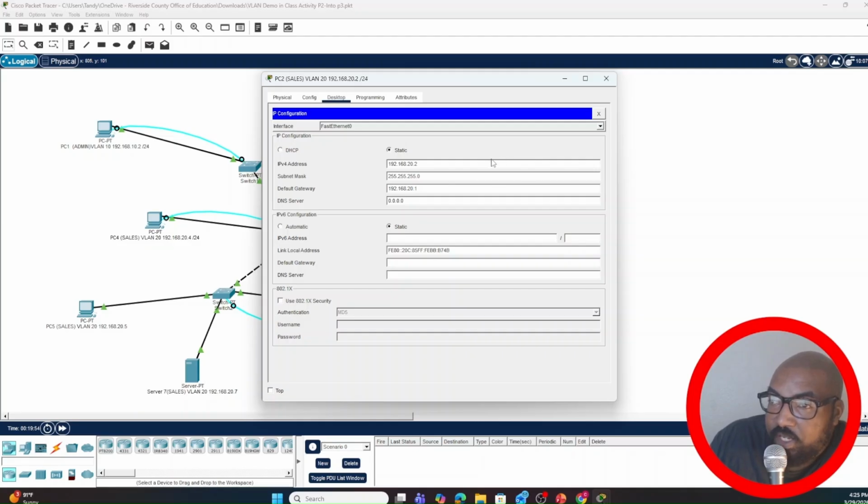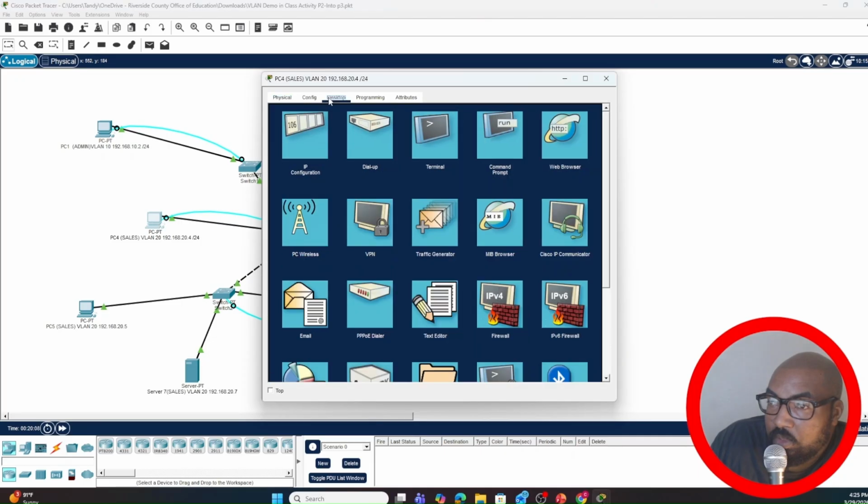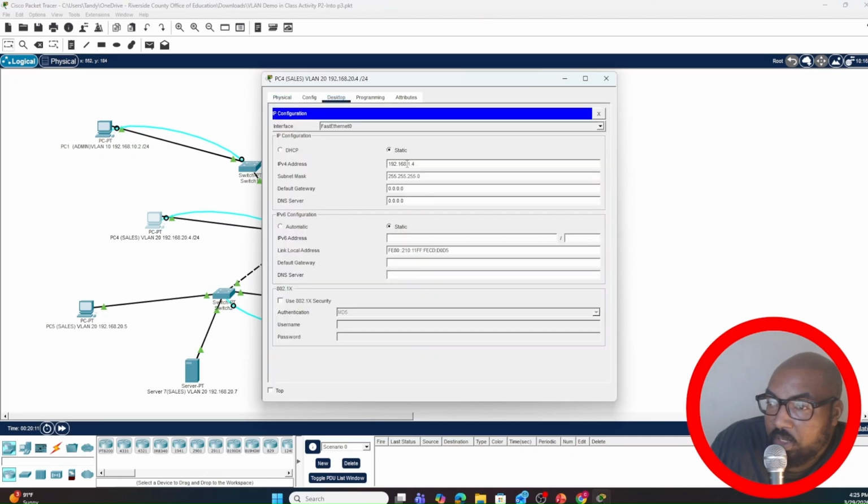So every machine on the sales VLAN is going to have a gateway of 192.168.20.1. So let's go ahead and do those right now. We have another 20 machine here. Go to desktop. Okay, we are going to change that to a 20, and we're going to give this a 192.168.20.1. That's our gateway.